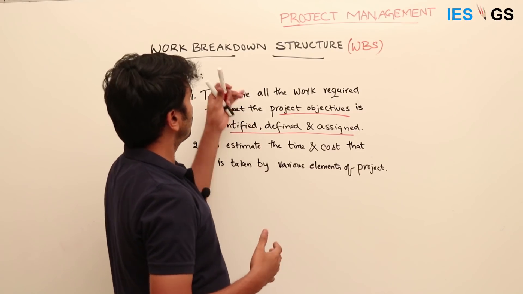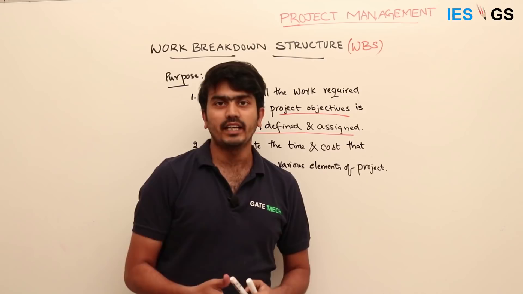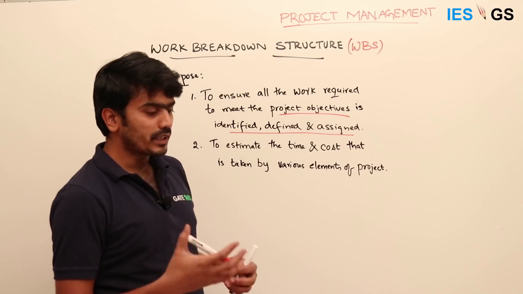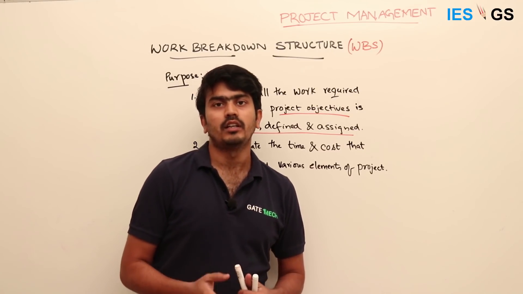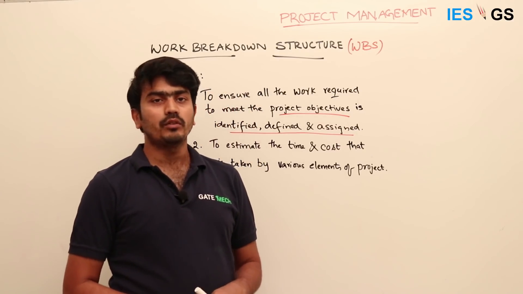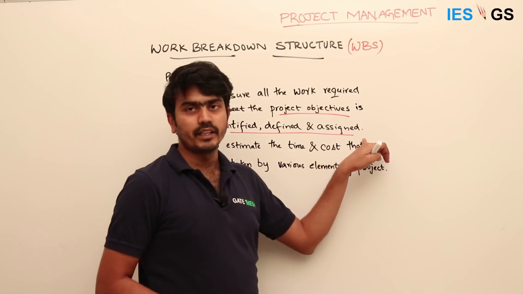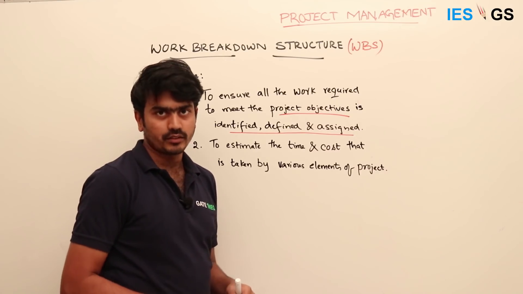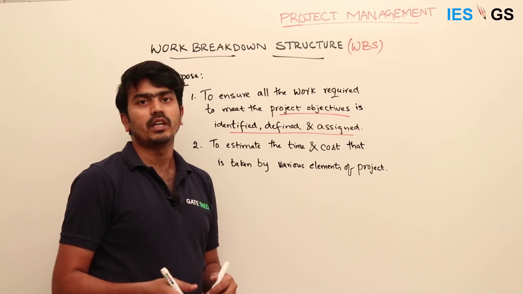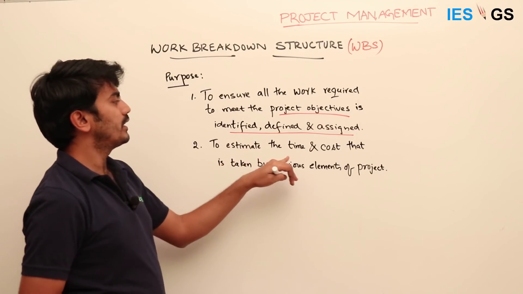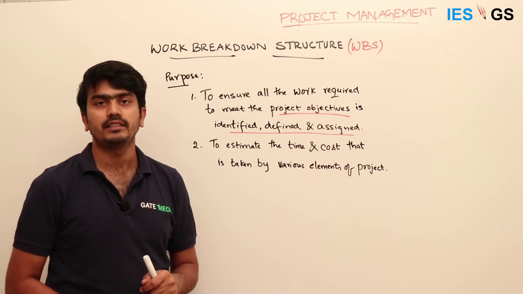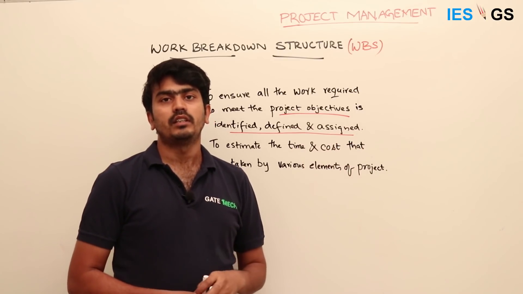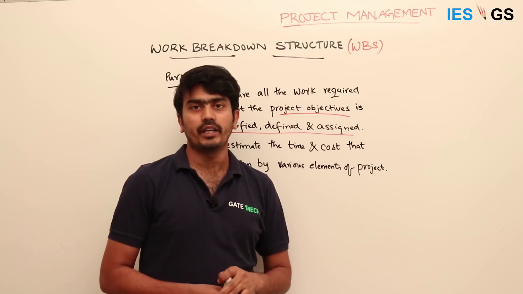When we do the activity of breaking down the project into detailed activities, we will know all the activities we are going to perform. We don't want to miss any components of work without identifying the entire details. So the first purpose is to ensure that all the work required is identified, so that the costing and effort estimates will come out correct. The second purpose is to estimate the time and cost of all identified activities, so we get the total project cost and timeline required.